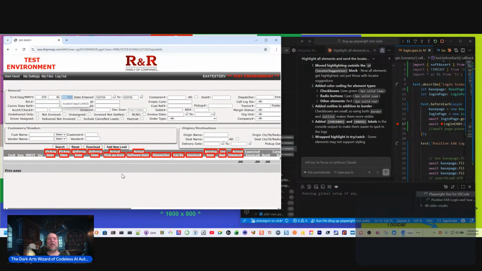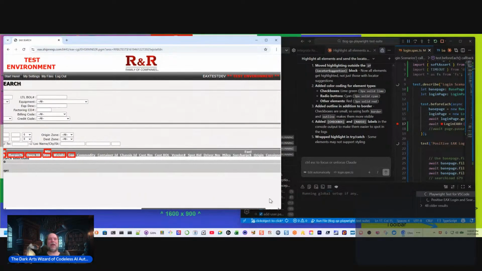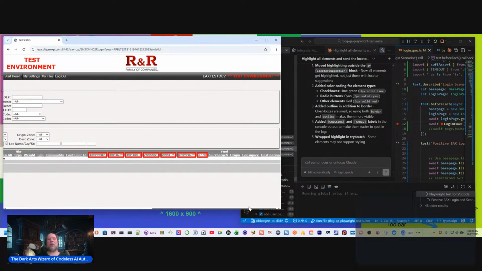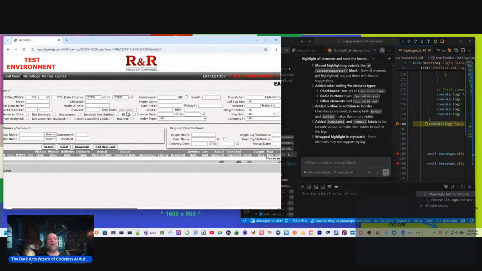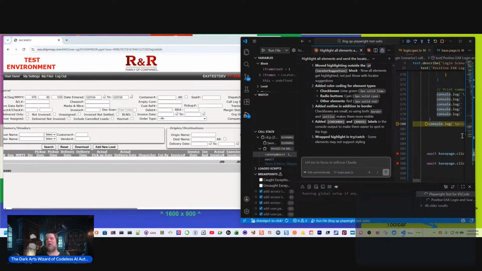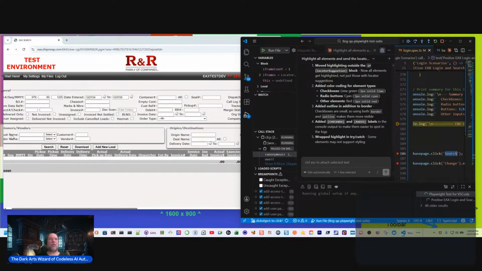All right. It was not finding those checkboxes before. So it actually separates these guys. So we've got that, that's cool. We can now find these checkboxes, which is now working. And the next thing I want to do is click on one of these before I move on. So there's my search button. Basically no page object model there. It's clicking on this search button. Before I do that, I want to click on one of these items over here. So I'm going to do this, and we're going to see if we can click on BLNG.